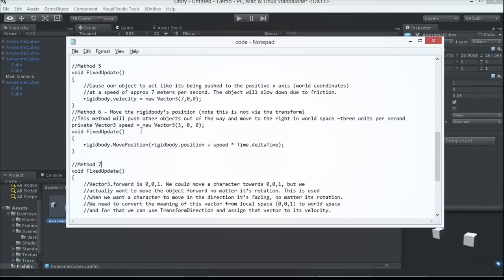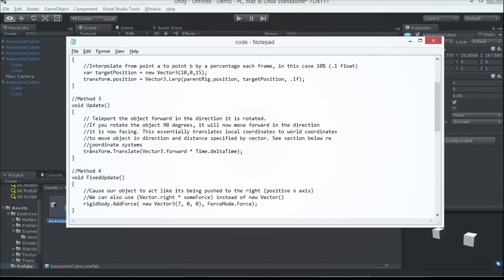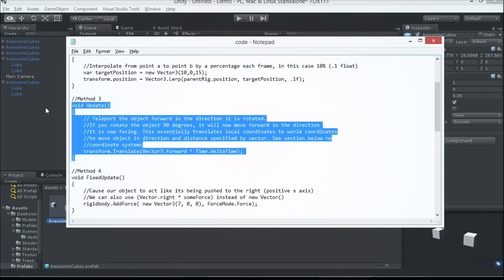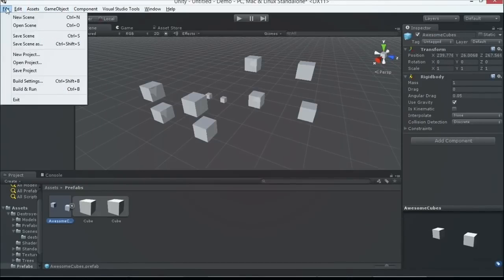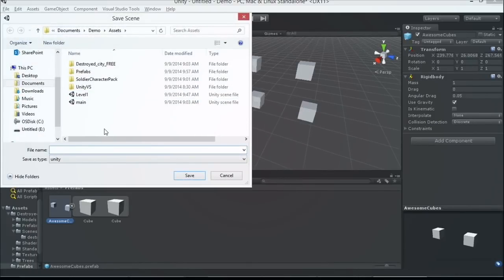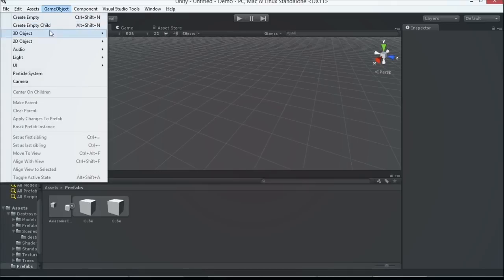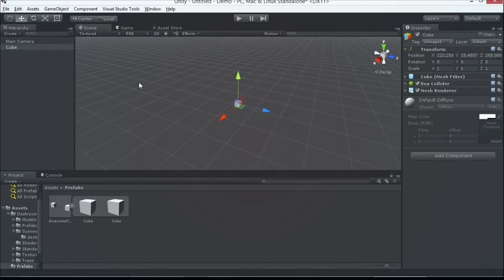For this code demo, we've got all sorts of cool options here. We're going to do this one, code in Unity. Let's create a new scene again. Okay. We'll call that level 2 for the last one. Simple enough. I like it. We're going to create another cube. It's a really easy base primitive to work with.